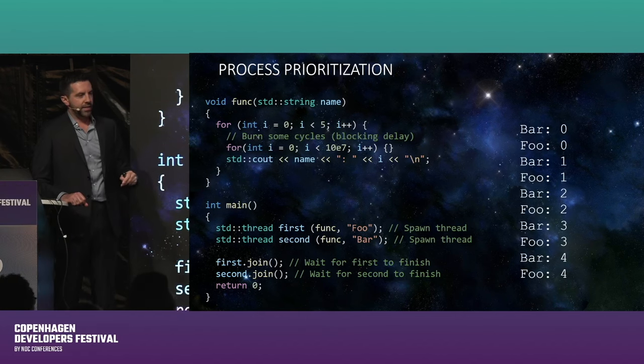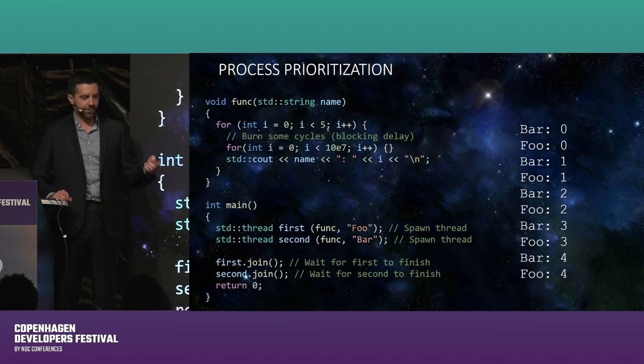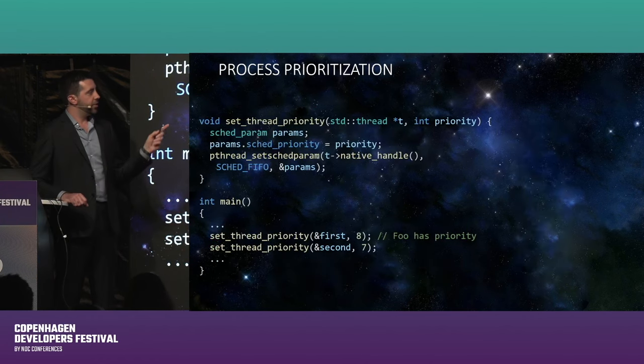And we can see that this does kind of what we expect. Because these threads are given the same priority, it does a time sharing arrangement where it does some of thread 1 and thread 2 and back and forth, and they end at roughly the same time. But what if foo is more important to us? I don't want a bar. I have a bar out there. I want foo. So we can actually do that fairly simply by setting the priority of the thread.